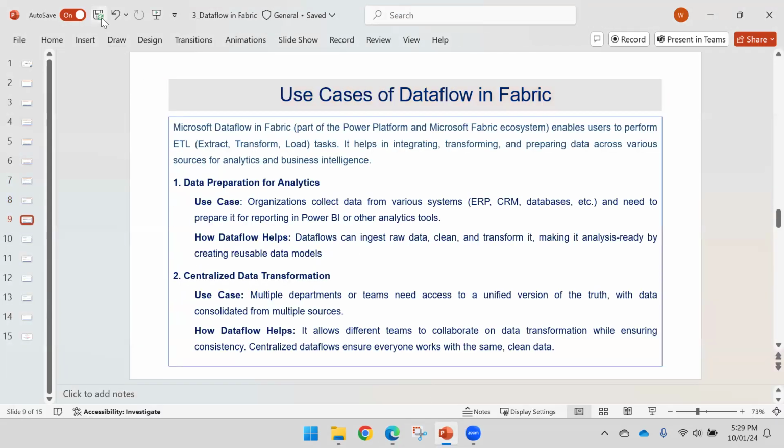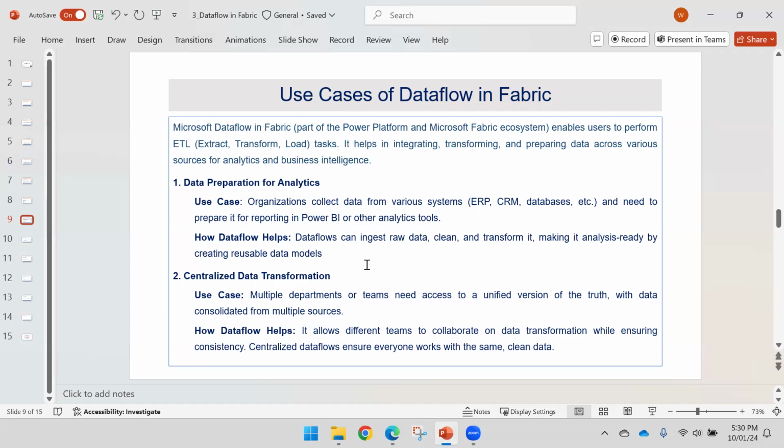So use cases: data preparation for analytics. Obviously, we saw we can perform the ETL operation using the data flow. Then centralized data transformations. A single source can be shared with multiple teams. It even makes sure the organization can access a unified version of data.